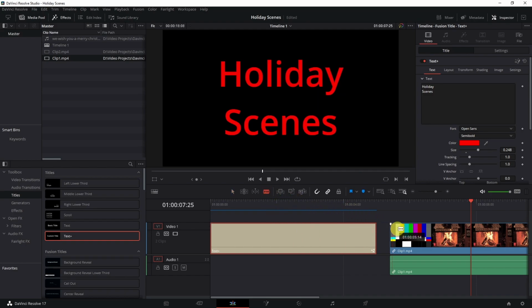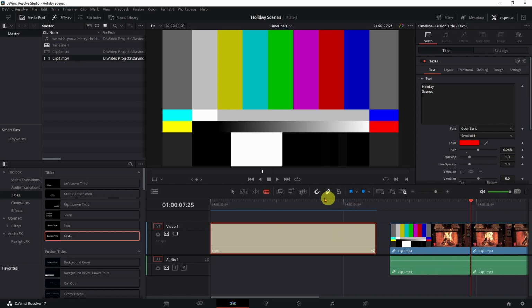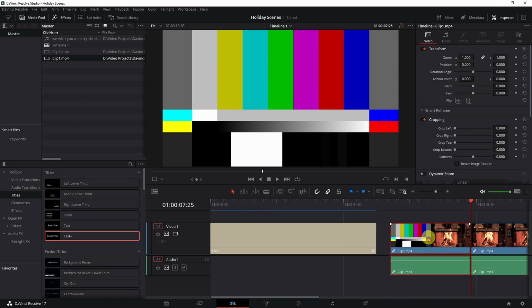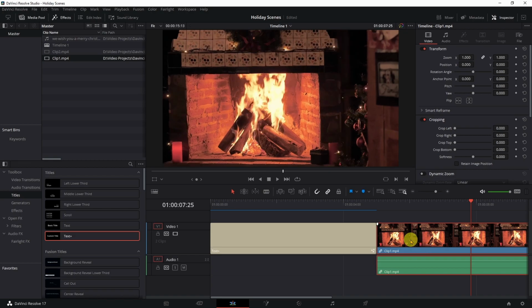So we click our blade, come over here, click, come back up here, and this is very important to come back and select this selection tool instead of leaving it on the cut. If you leave it on the cut, next time you click, it will cut right at that point. So now we're back to our selection. We'll select and hit backspace, not delete. Hit backspace, and it'll get rid of that. Now we just drag our clip over, and it's right there.